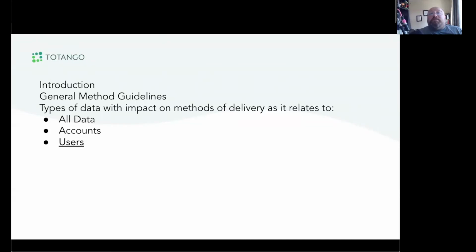For all methods of delivery, the account and the user do not need to exist prior to you including them in the dataset. For the methods which are schemaless, the attribute that you are sending does not need to exist prior. For bulk API, the creation of the attribute must be included in the API call. If you do not include it in the API call, and you send an attribute which does not previously exist, you will receive an error message.